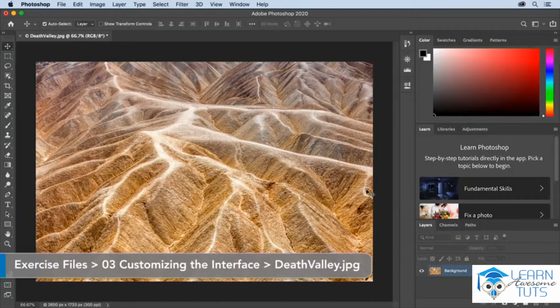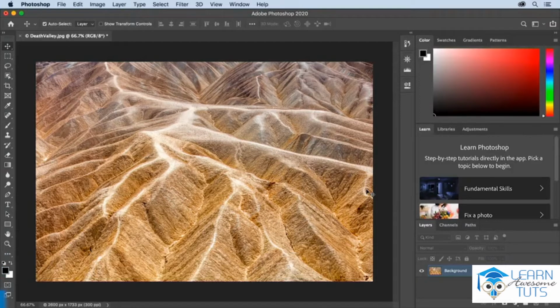Because Photoshop is so many things to so many different people, it has a tremendous number of options. For example, look at the number of panels that are visible, and this isn't nearly all of them. Now, Photoshop does display panels a bit differently based on screen resolution, so you might be seeing a slightly different configuration by default. If your panel layout is different, you can choose the workspace picker and then select Essentials. And if it's still different, then you can choose Reset Essentials.